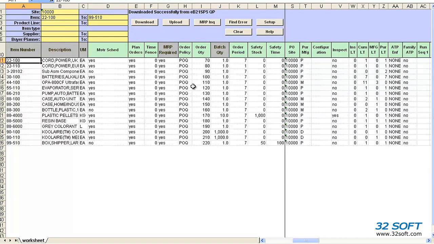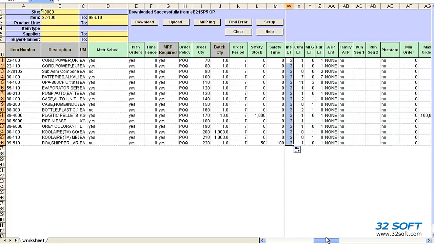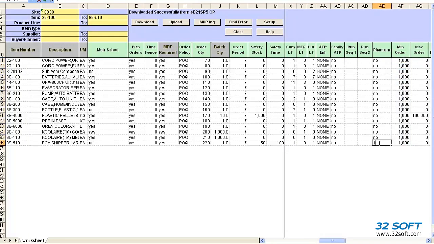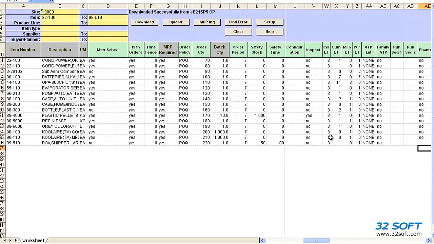Gray highlighted fields are read-only fields, so the values from these columns will not be uploaded into the QAD database. Green highlighted fields are fully writable fields, so we can edit the value in these columns. For this demonstration, we'll change the inspection lead time and the minimum order quantity for all of the item site planning records we downloaded. Since data loaders use standard Excel spreadsheets, we have all of Excel's functionality, so we can simply copy-paste data from one cell to other cells. Once we have reviewed our data, we simply click the Upload button to send the modified data to QAD.